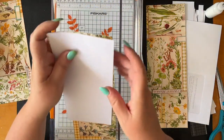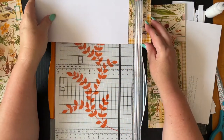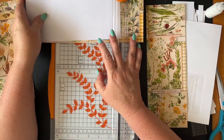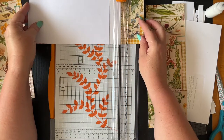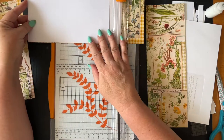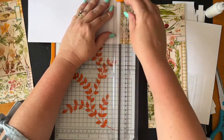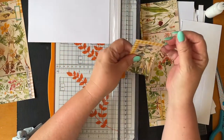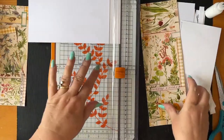Okay, don't go and take the wrong one again. And then this way, I think we are a bit skew somewhere, but anyway, we can always trim it down. We've got room to play with this design. You don't have to be precise. Okay, there's a wee little journaling card. We can put on some backing.